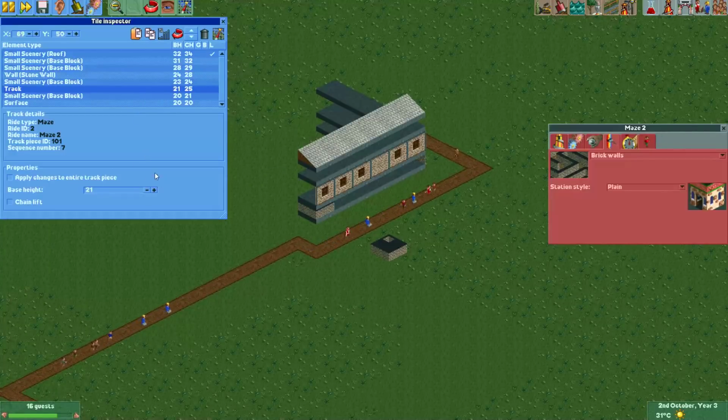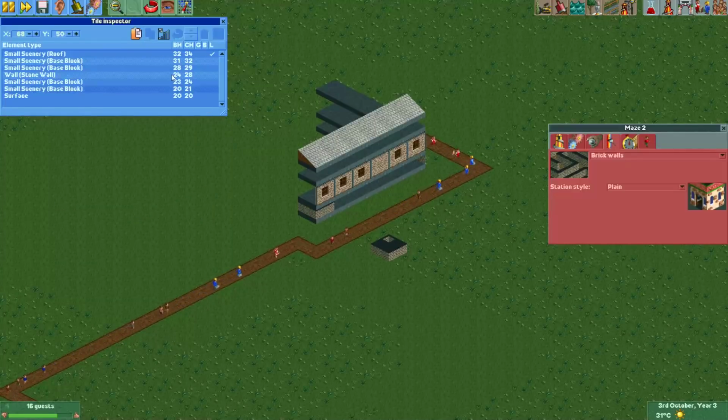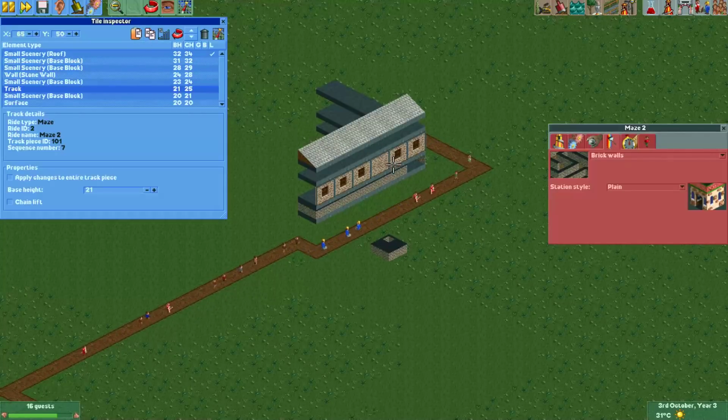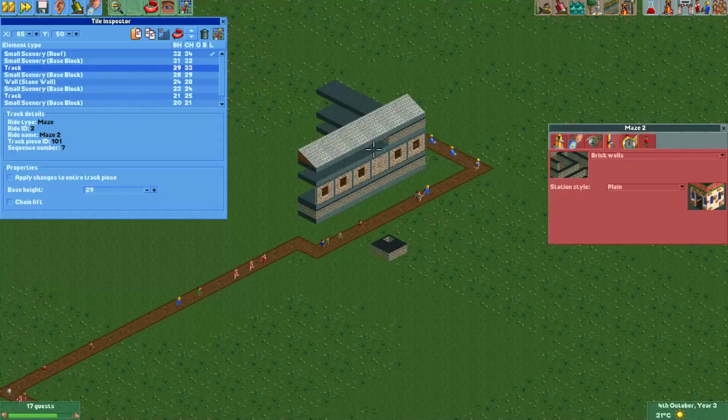Let's move it one higher. And then we copy it again, and then we paste it on the tiles next to it. Let's paste another one here, but we'll move it a little bit higher. And then we can also paste it on these tiles.